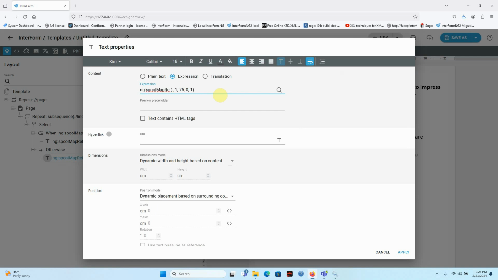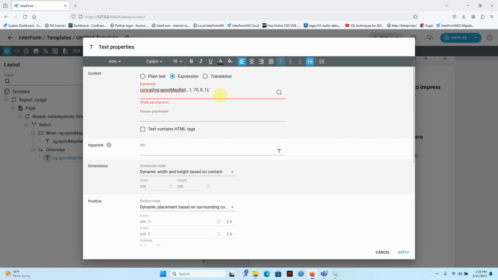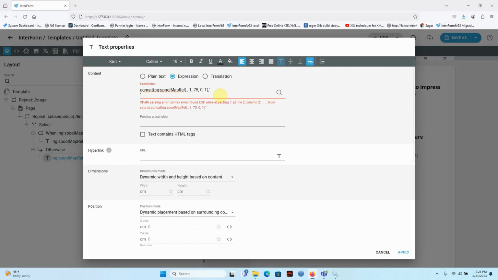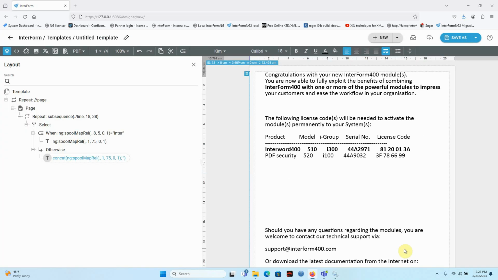So I can do that with the concat function and comma to separate the strings that I want to put together. A single or a double quote to start the string. Here I hit enter. Single quote again to end the quote that I started before, and parenthesis end to match the one that I had for the concat, and apply. And with that, we also have the blank lines output. If there are other conditions that we want to consider here in this repeat, then of course we could add even more conditions in this select.